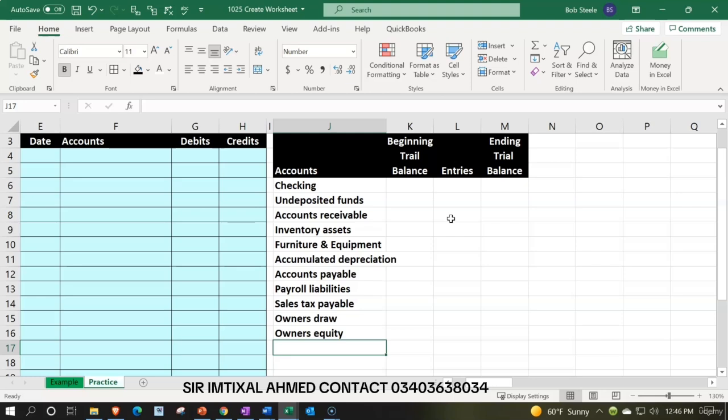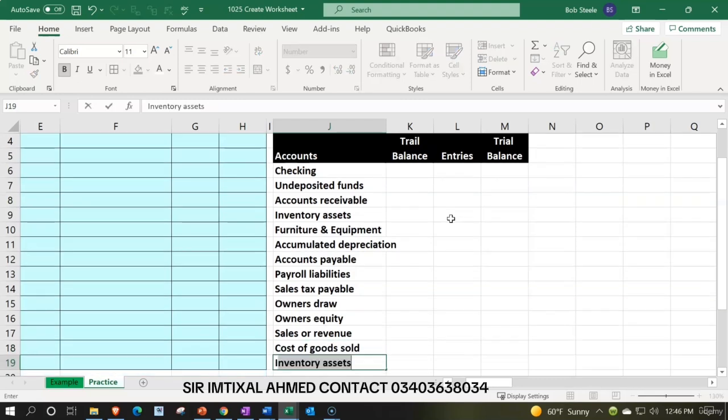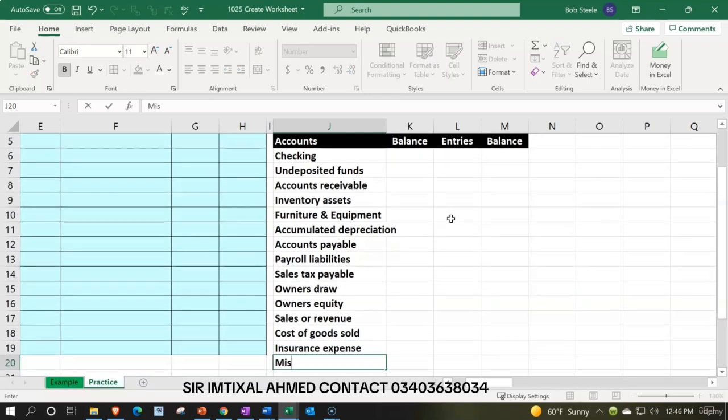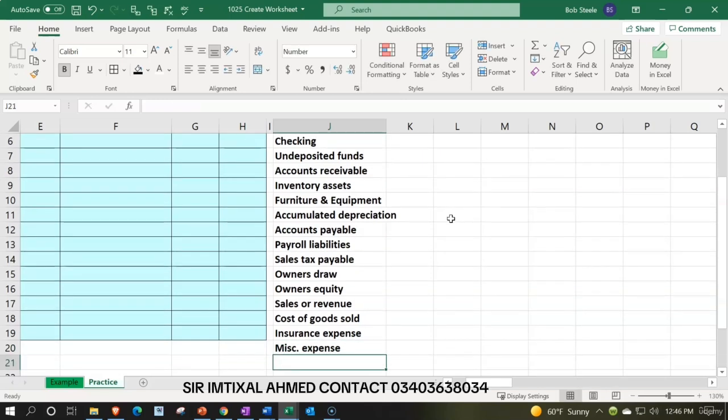Then we're going to go to the revenue accounts, sales or revenue. Cost of goods sold, only used if we sell inventory. Then we've got, I'm going to call insurance expense, fairly standard expense. Miscellaneous expense, fairly standard, but something you want to be careful of using too much.